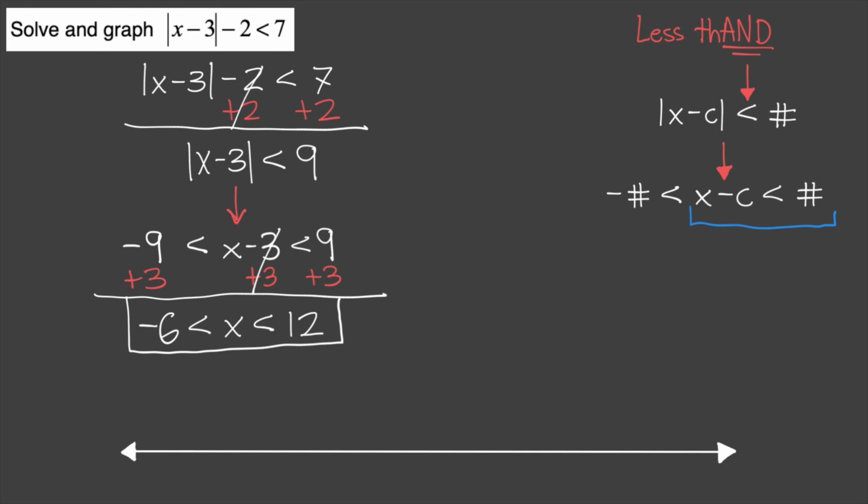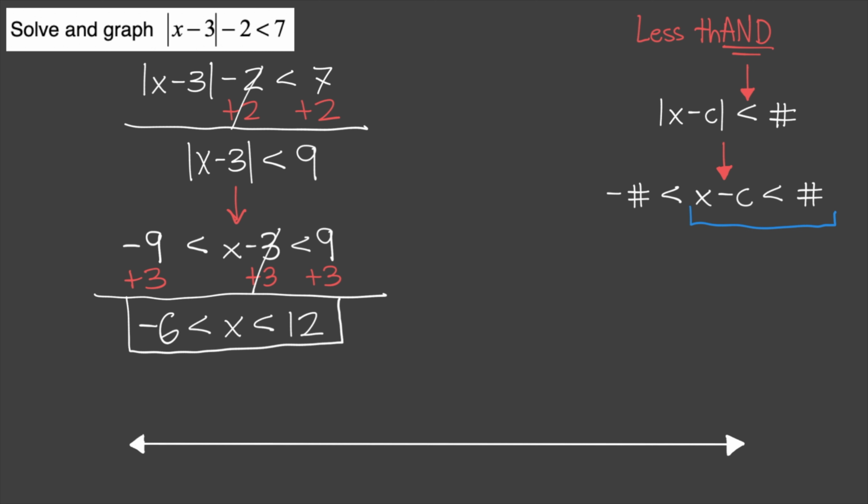Now let's go ahead and graph this on our number line here. So we'll put negative 6 over here, 0, and then we'll put 12 on the right here. So our inequality is that x is greater than negative 6 and less than 12. So basically, x is between negative 6 and 12, and neither of these numbers are included, so their circles are going to be empty. So here's x, and it goes from negative 6 all the way to 12. So there is our graph.